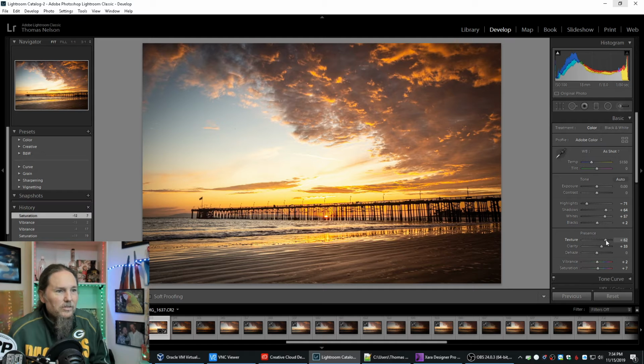Oh, there's a new texture thing. Oh my gosh. That's crazy. So if you look at the clouds right now, they're all, we'll reset it.